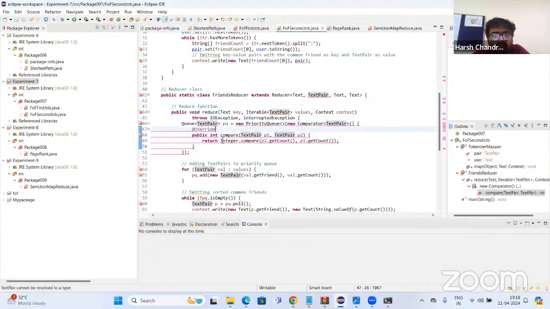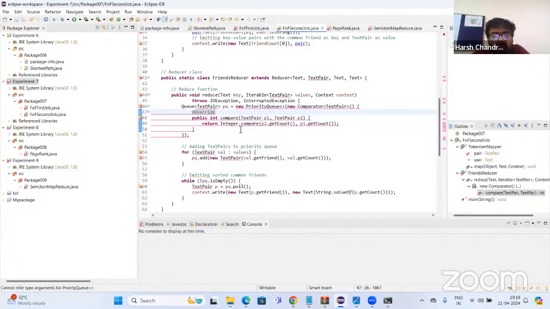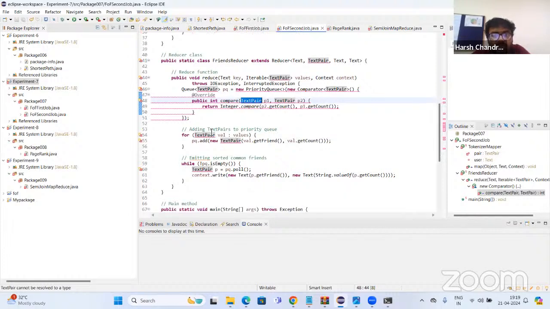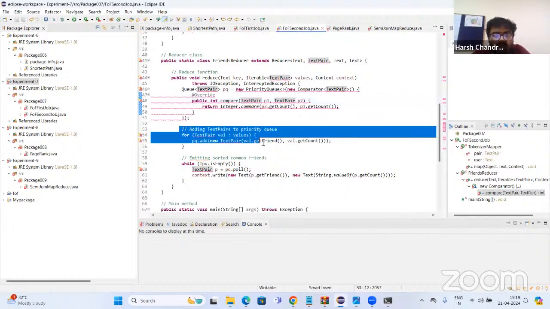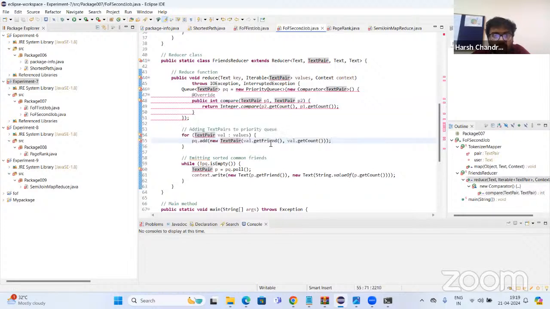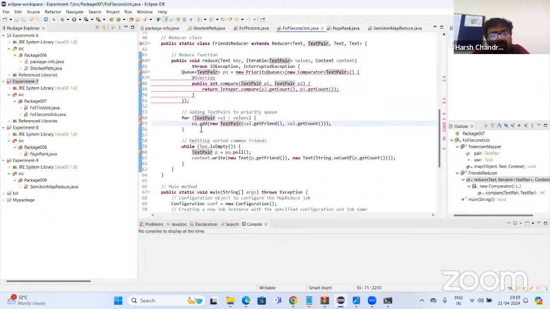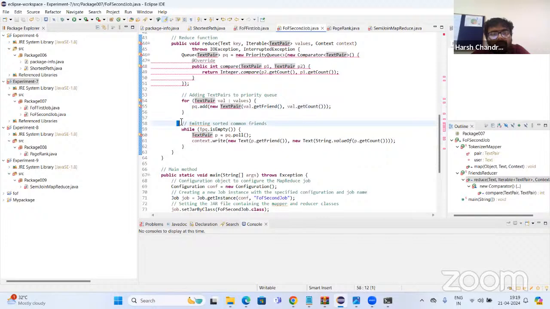It is going to compare with text pair one and then return. So adding text pair, we are going to use that priority queue. Using this priority queue, we are going to sort our common friends.